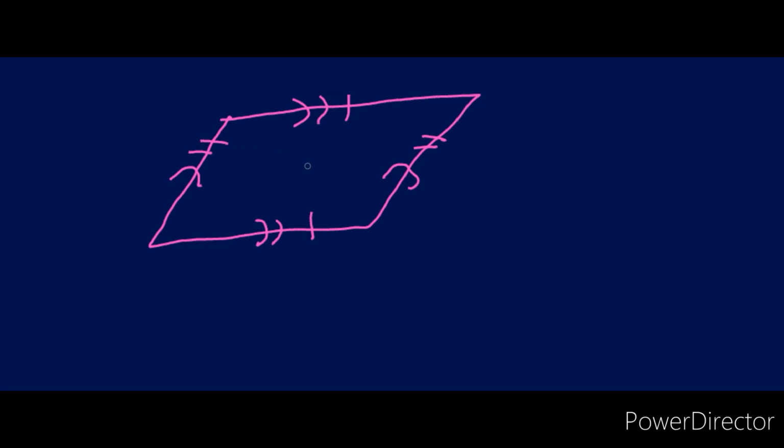And then the third property of a parallelogram, the one that we're going to use in this case, is the fact that diagonals bisect each other. In other words, this one cuts this one into two equal parts, so this portion is equal to this portion. And this one cuts the other one into two equal parts, so this portion is equal to this portion. Therefore, they are sharing the same midpoint. Whenever diagonals are bisecting each other, they're sharing the same midpoint. So this midpoint works for this line and also this line. This is what we're going to use.